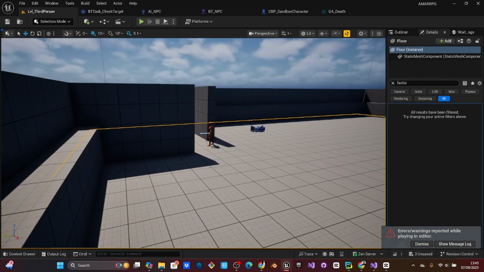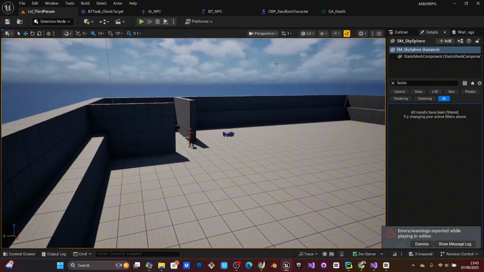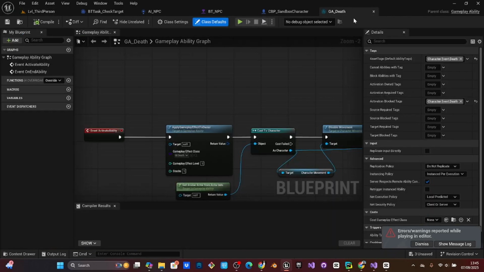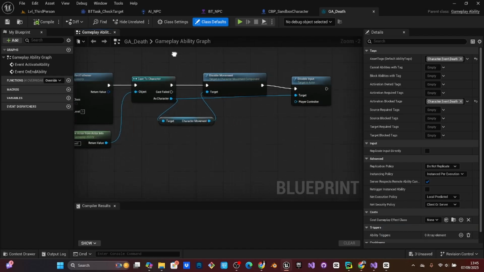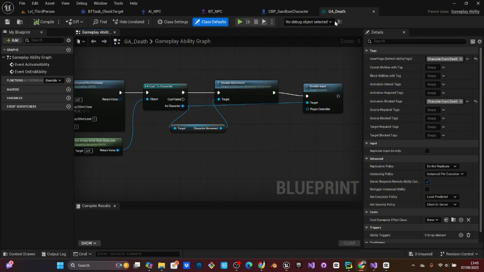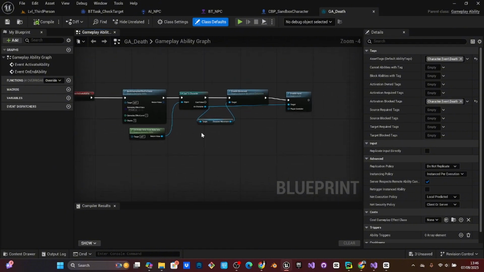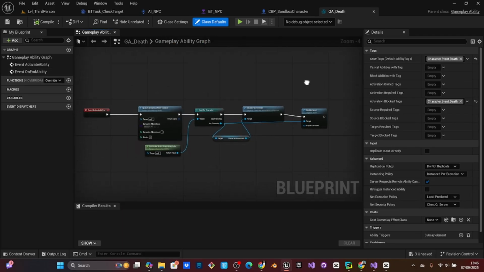So most of the event, or the initial stage of the event, is going to be handled under our gameplay ability death system. The thing we will be copying and pasting from our death is the simulation part, where I think we have it in here, right?